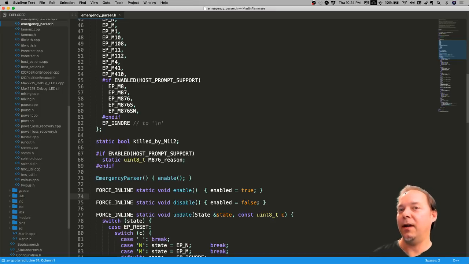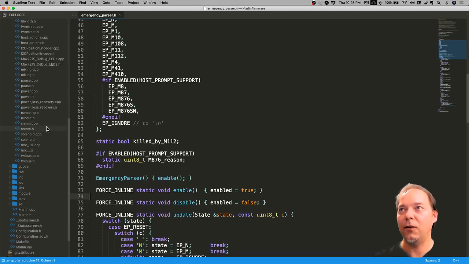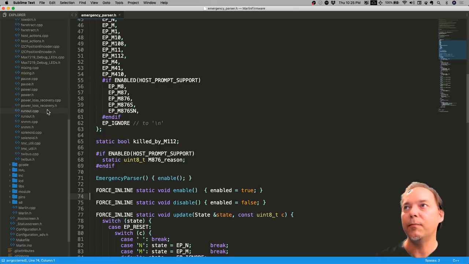But if you have a power loss detection circuit that can just trigger a digital pin, you can set that and then no problem. It'll work just like you expect power loss recovery to work. So it saves the data off to SD currently, and there's some reason for that. It's harder to just save it off to EEPROM, but you could imagine having a power loss where it saves to EEPROM instead, so that may get extended later. For now, it's SD, and it works.